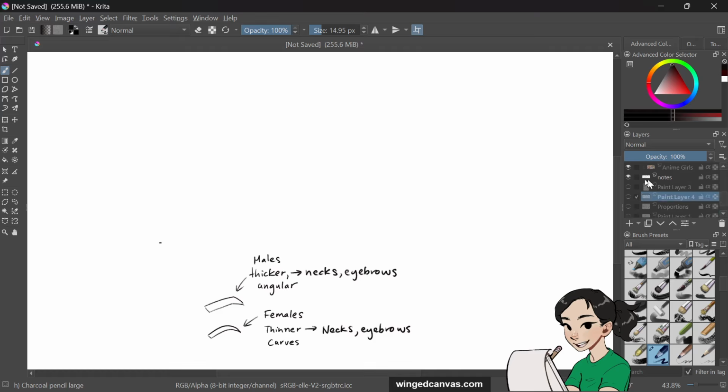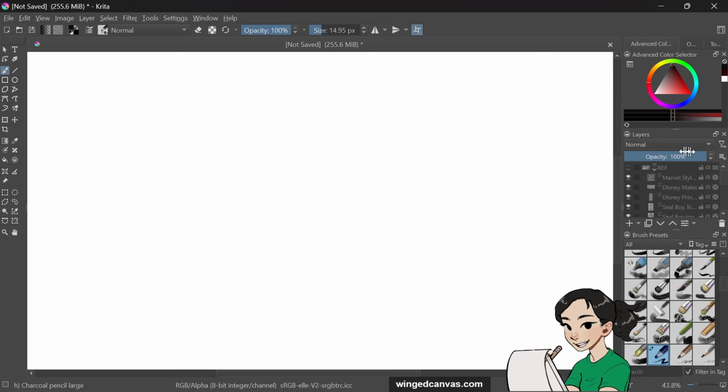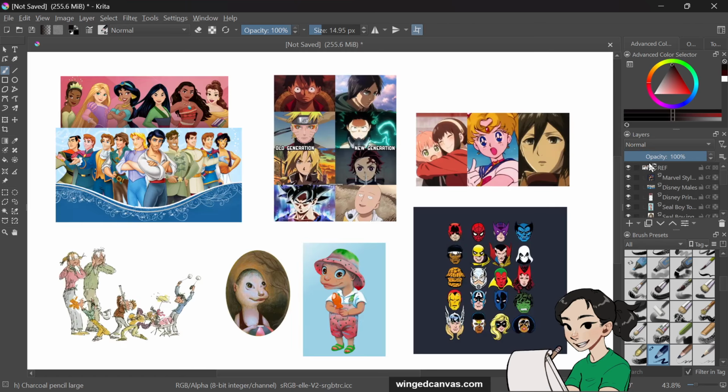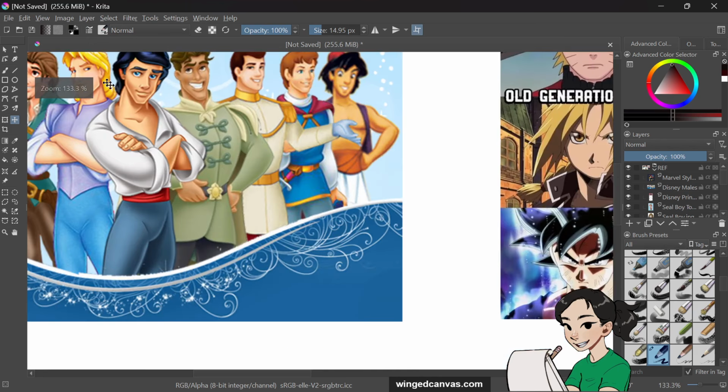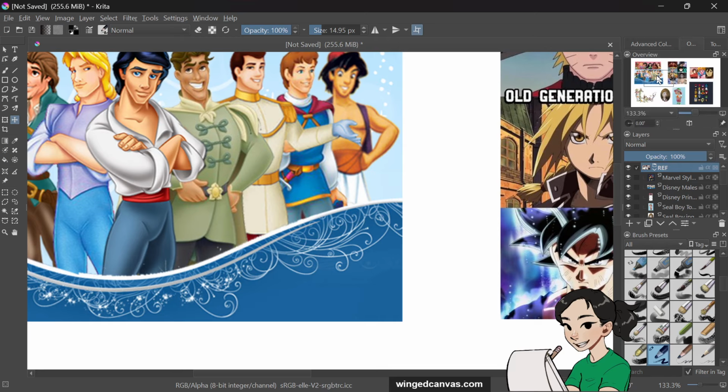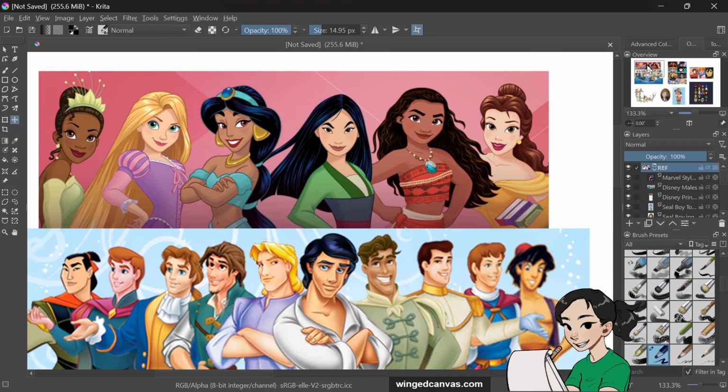I gathered some references here so we can look at them together. So what gives something appeal? Appeal is also a principle of animation, and it's what makes animation really fun to look at. So let's look at some different styles of faces.